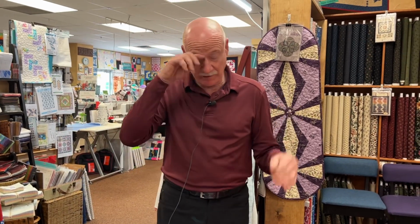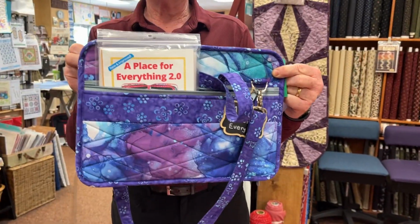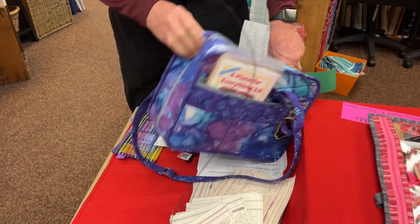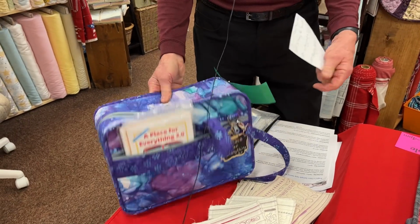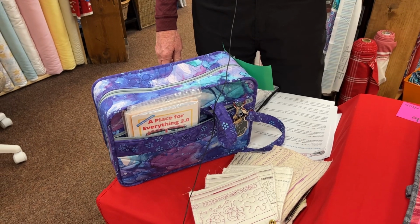Three classes we want to promote for March. We have March 22nd, it's a Place for Everything bag. So this is the bag. It's a buy any bag, I believe. And it even has a place for the patterns. It is kind of like a large lunchbox. And we carry all the zippers, all the hardware. The class is 10 to 4, and we have room for it.